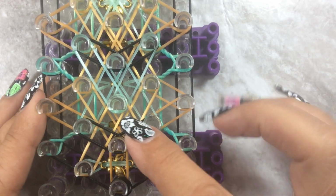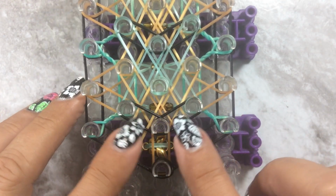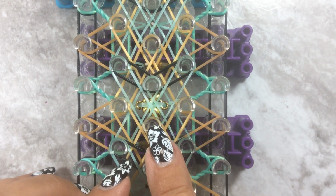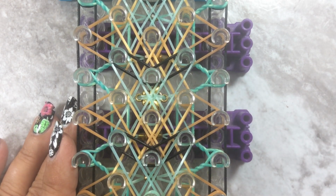Alright, so every other one where there is not this piece right here, you're going to put a cap band. So cap band here, no cap band here, and a cap band will go there. So do that all the way to the end of the loom, and I will be back with you.